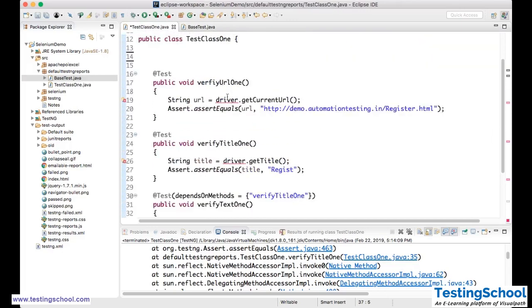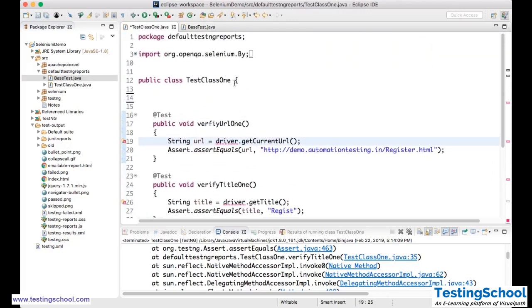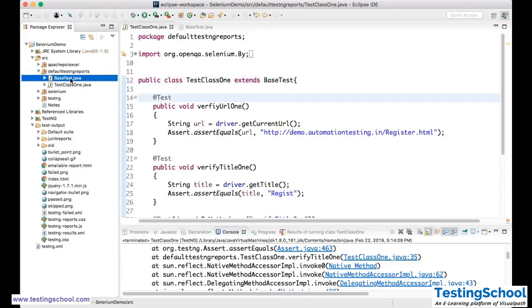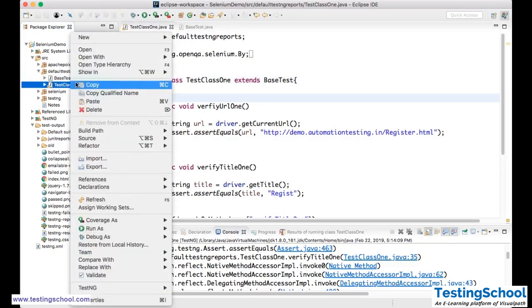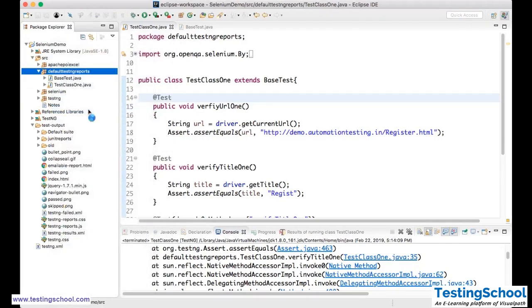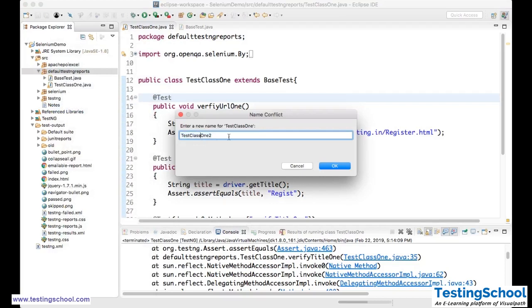So how will I get the driver instance? You need to extend. So extends BaseTest. Errors gone, right? So next class, what I'll do, I'll copy paste the same thing. I'll not write very big logic. Test class 2.